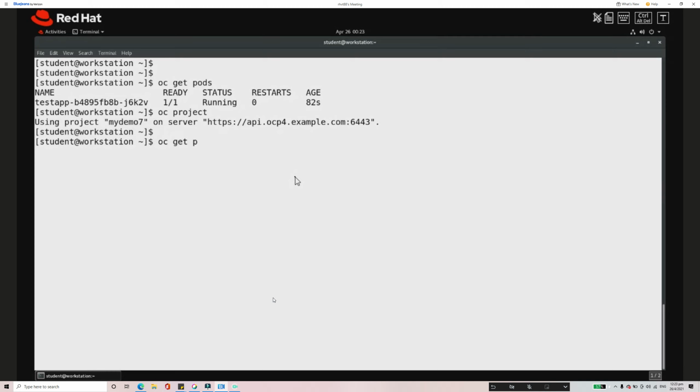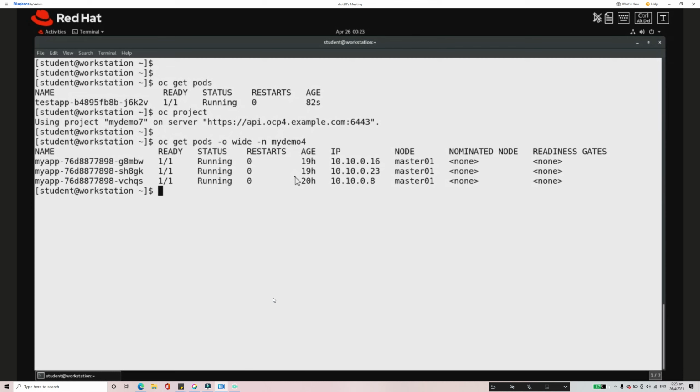I just give oc get pods with wide output, in the my demo 4 project. Now you can see the IP addresses of those pods. Then I'll run oc get service in the same project.